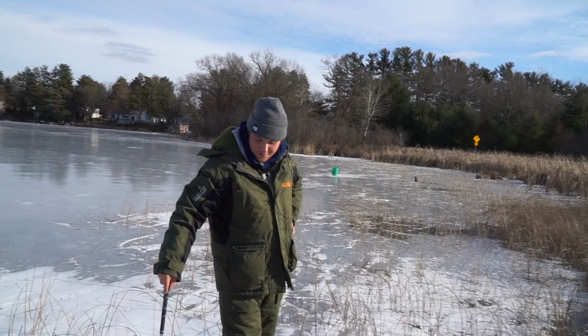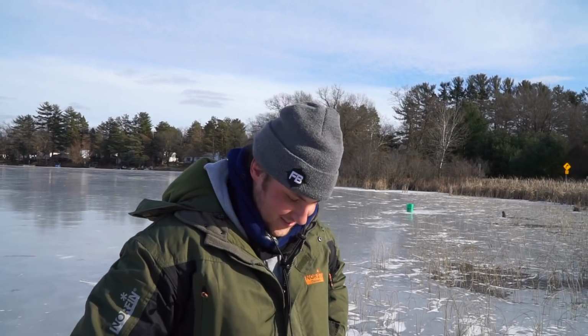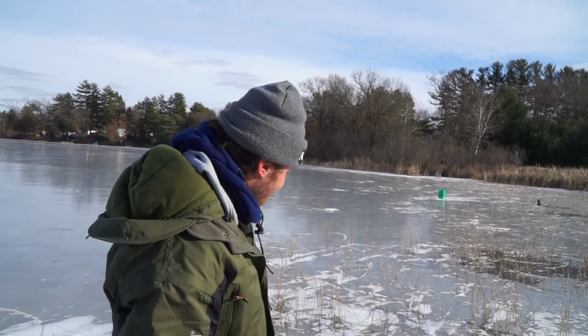Ice safety tip for you. Reeds have some of the worst ice to be standing on. So don't do this. Not while hitting it with a golf club. Thank you, Dan.